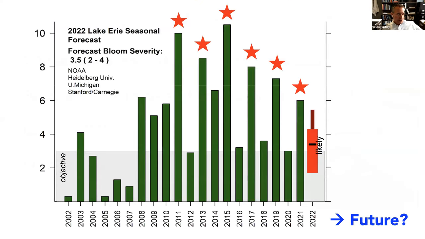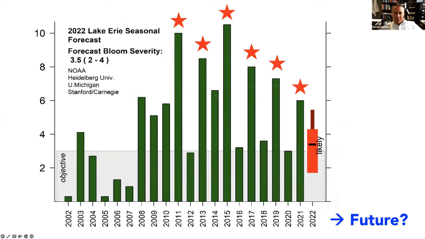So we can also stop and think about the fact that, depending on where you are on climate change, and I know some people perhaps don't believe it's real, one thing you can appreciate is that, and this data is from NOAA, harmful algal blooms occur approximately every other year, right? I've highlighted with the red stars 2011, 2013, 2015. About every 2 years, we have a significant and substantial harmful algal bloom in Lake Erie.